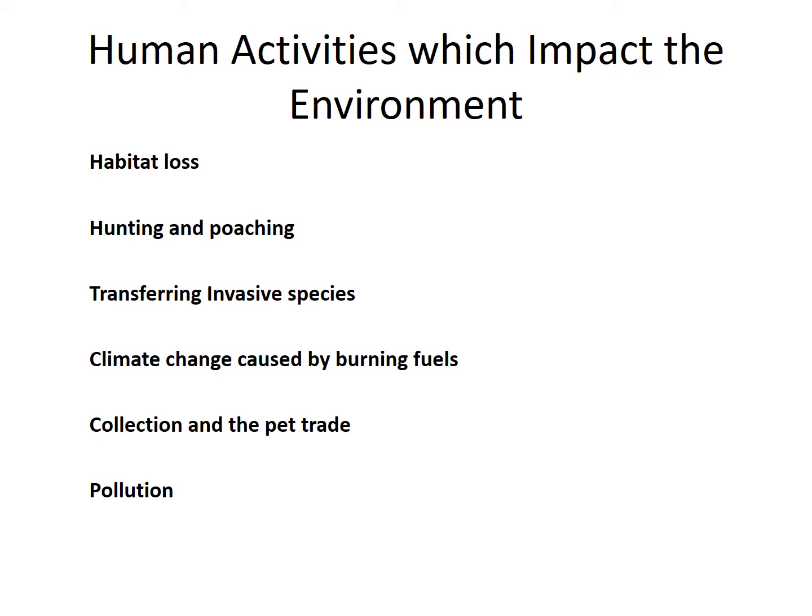Some animals, it's to do with the effect that they have on us. For instance, the snow leopard. You'll have seen the WWF adverts on TV for the snow leopard and the fact that the snow leopard's becoming extinct. There's two things that are affecting the snow leopard. One of them is climate change.